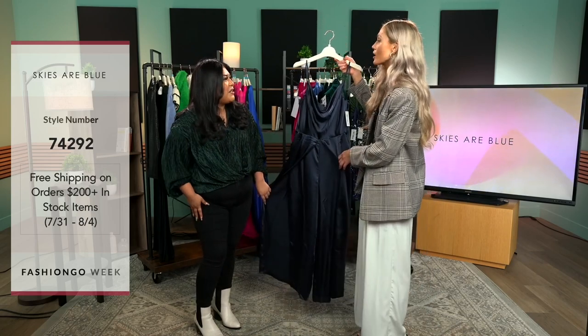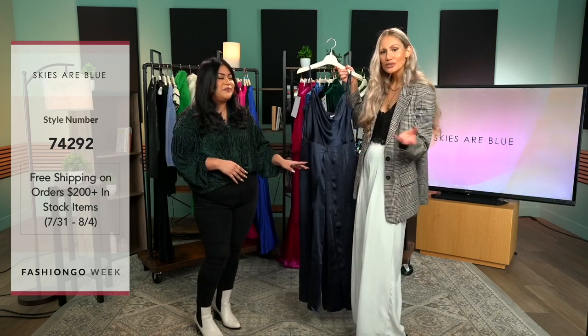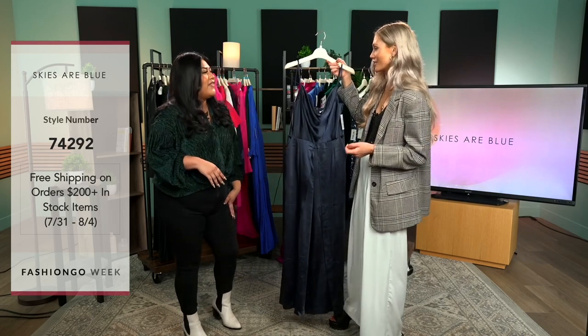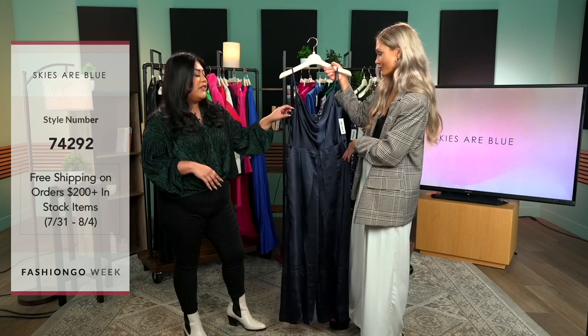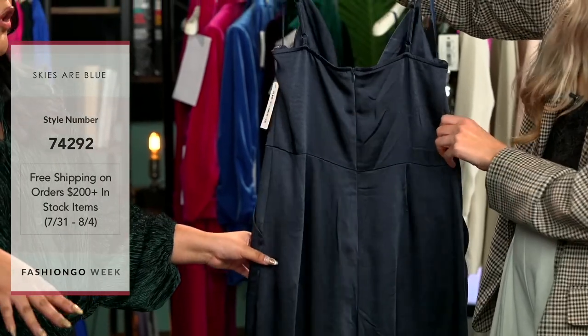It's still covered up enough — you're not showing too much, just enough. You feel covered but still really sexy, because sometimes with rompers you do want to show a little leg. You can have the comfort, the sexiness, and the style all in one. We do have this in this beautiful navy color, but we also carry it in cream.